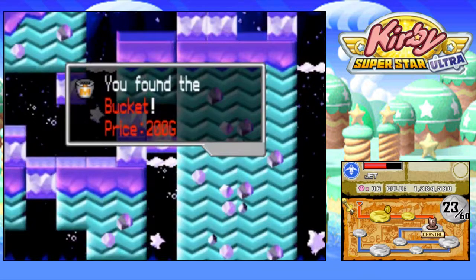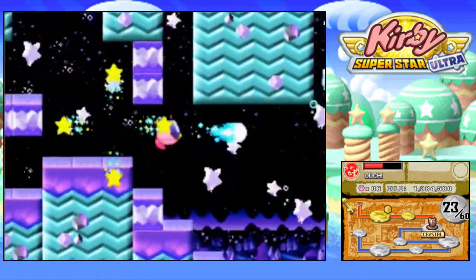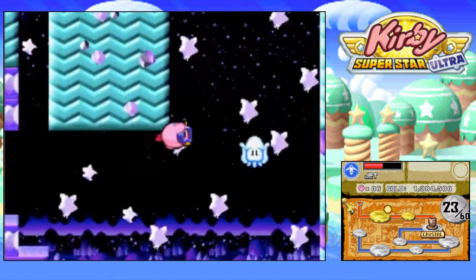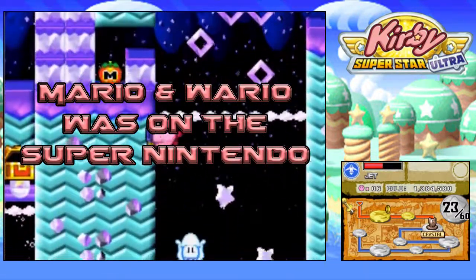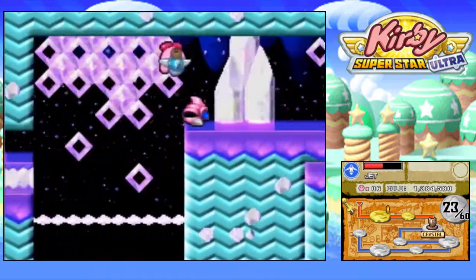And then we get a bucket. This bucket, actually, I think this is a reference to the game Mario and Wario. It's a Japan exclusive game for the Super Nintendo or the Virtual Boy. One of the two. Future me, go ahead and correct me like you always do. Okay. Alright, hang on. Fly, Kirby, like you've never flown before.